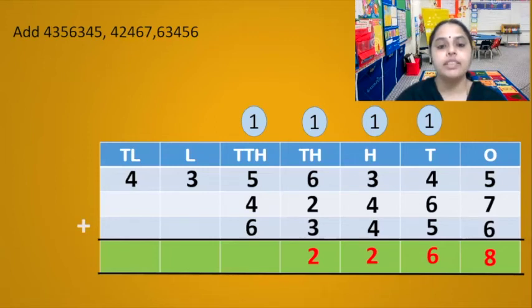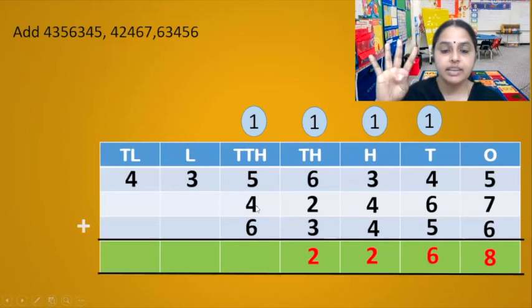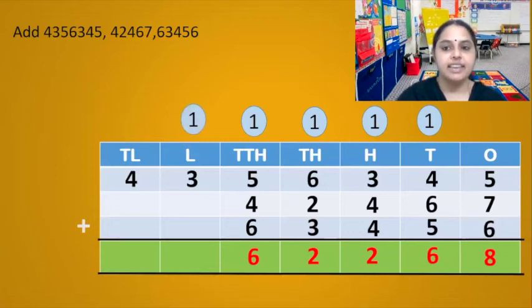Okay. Then we have 5 plus 1 is 6, 6 plus 4 is 7, 8, 9, 10. Then 10 plus 6 is 16. So 1 will be given as carry forward.